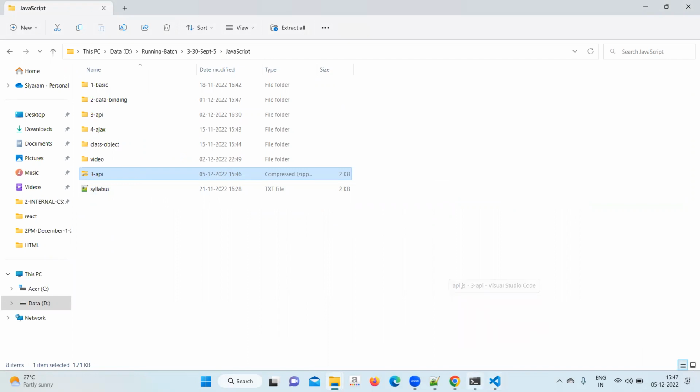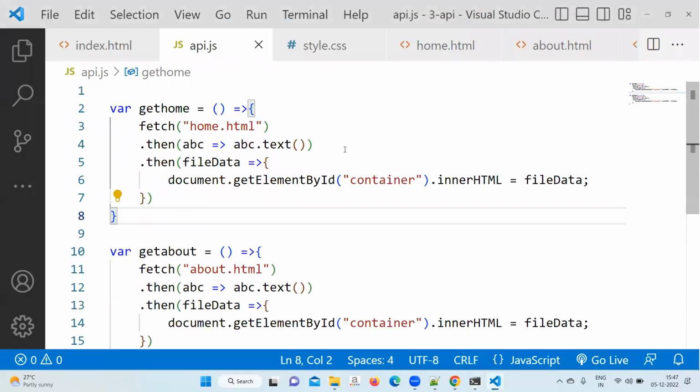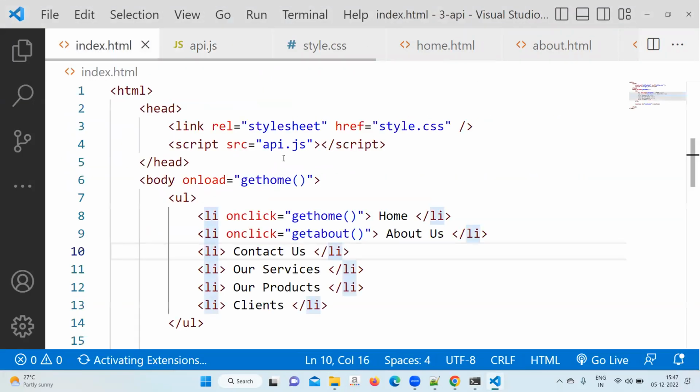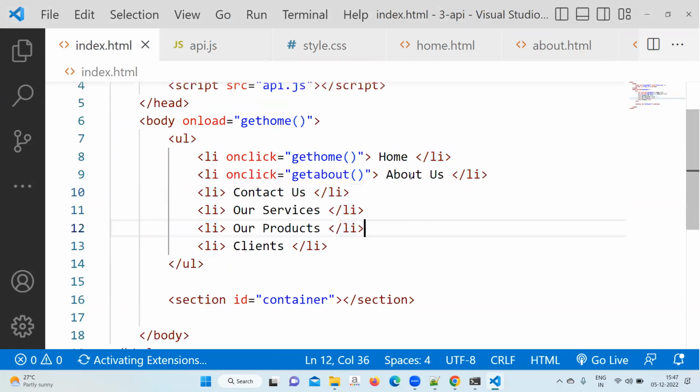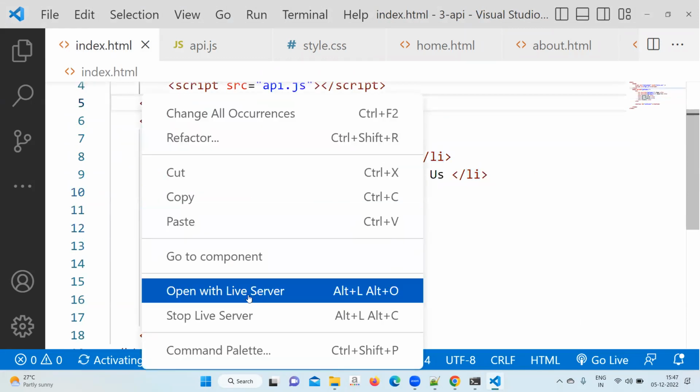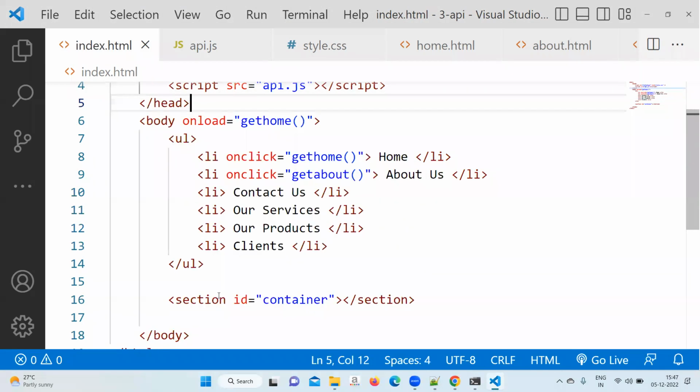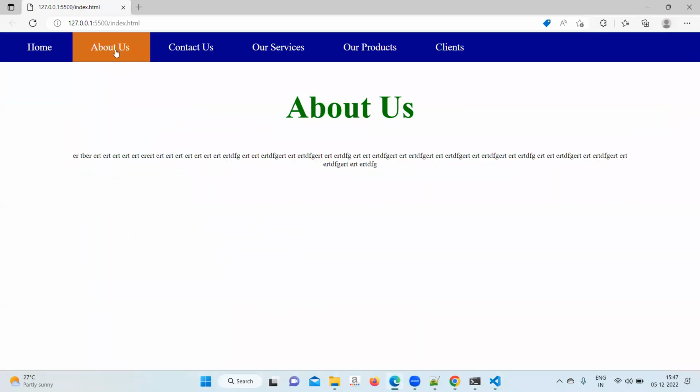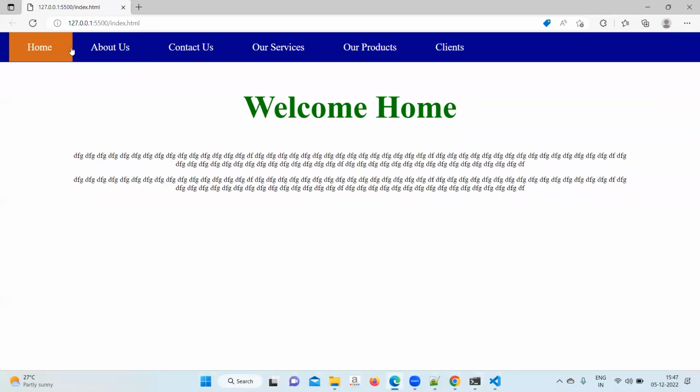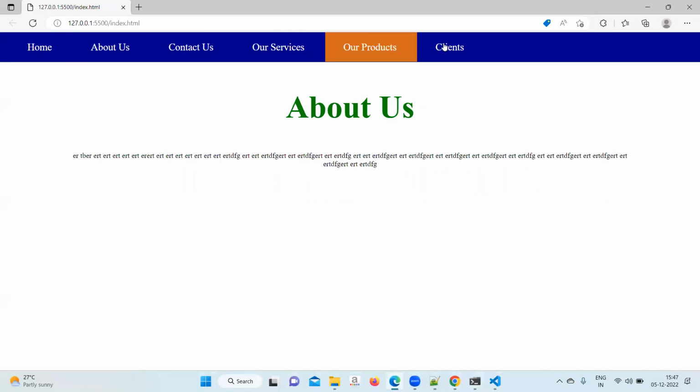CMD is open, VS Code, and we can go to our file. Which one was our last file? Remember? I have implemented the index file, and I have asked you to do the remaining pages, contact, service and all. About and home we have done. The remaining pages you are supposed to do, right? And I hope you have copy-pasted the same day and created them with a better look and feel.